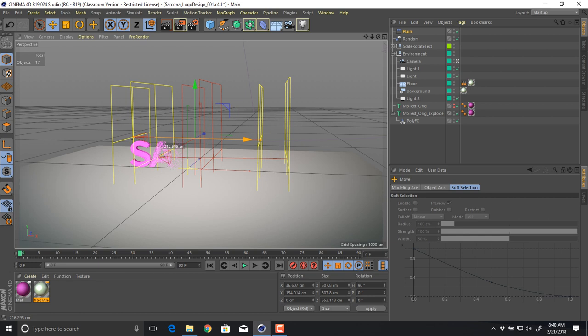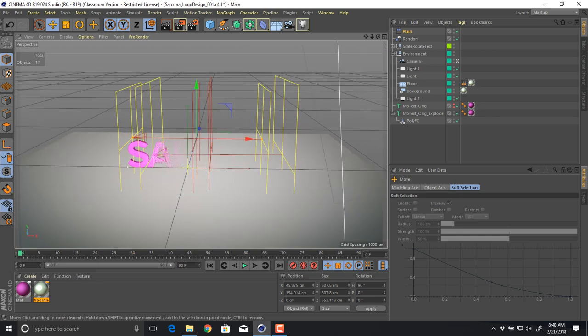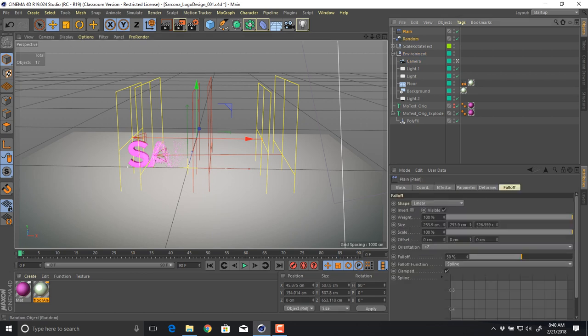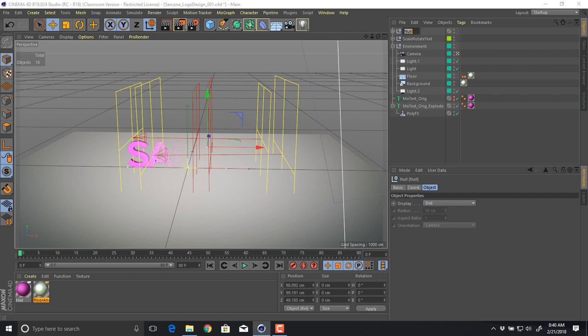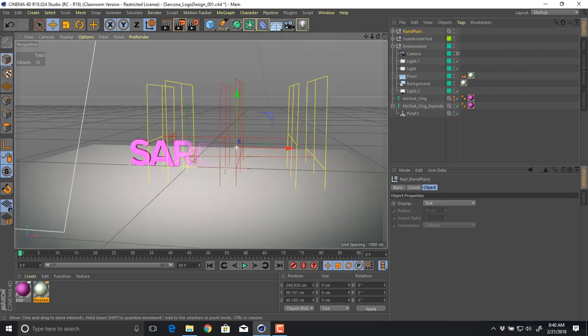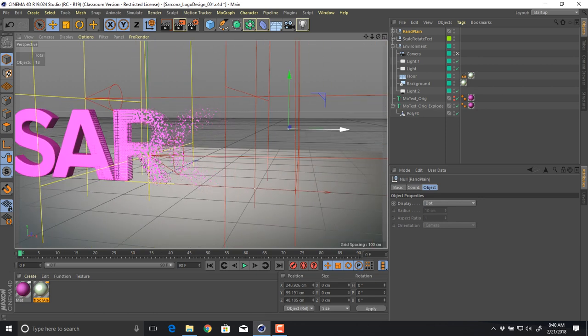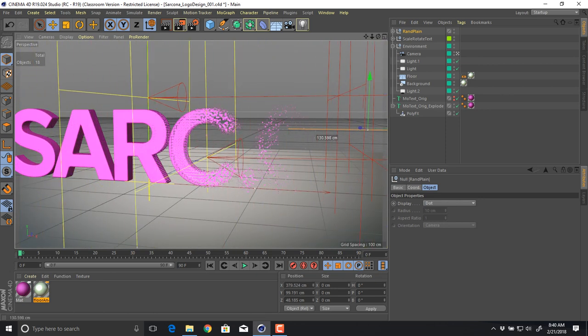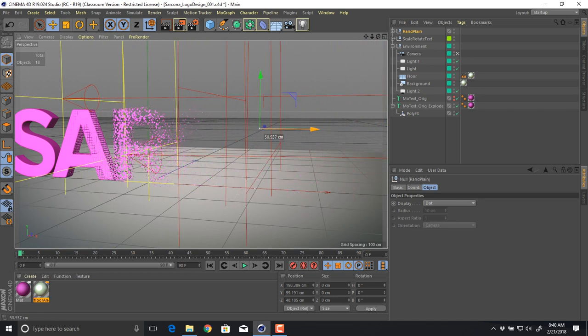Now just like the other one, I'm going to make sure that there's a little bit of offset between these two. And then I can grab the plane, I can grab the random. I'm going to group them just like I did on the other one. And then now you can see how these are coming in. Now I have to find that sweet spot of where they move together perfectly. Like that looks pretty good there.